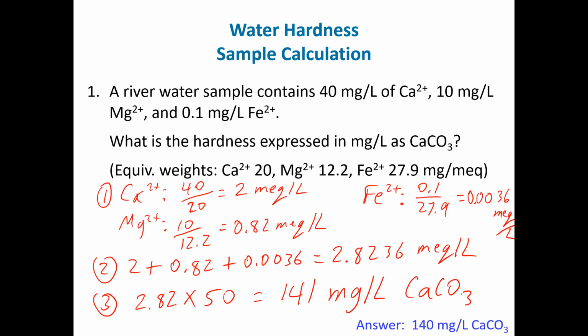So I'm hoping that is relatively straightforward. It's just a matter of remembering the steps, okay? There's a couple of things to remember. One is that you're basically figuring out, okay, calcium and magnesium, sometimes iron, that's what contributes to hardness, converting them to mil equivalents, adding them up to figure out the total amount of hardness. Sometimes, like I said, people will actually talk about calcium hardness or magnesium hardness alone. And in that case, you wouldn't be adding them up. And then you're converting to units of milligrams per liter of calcium carbonate.